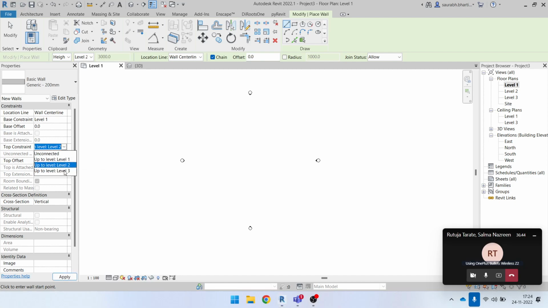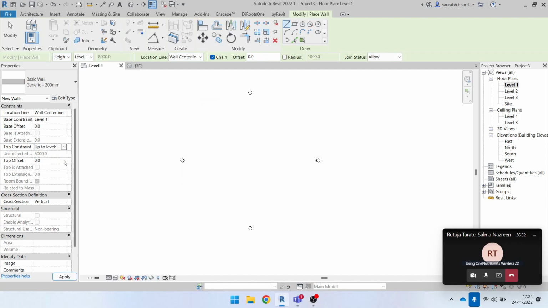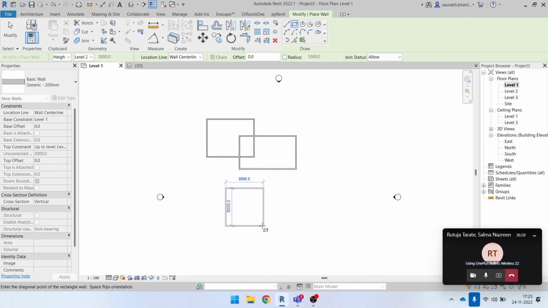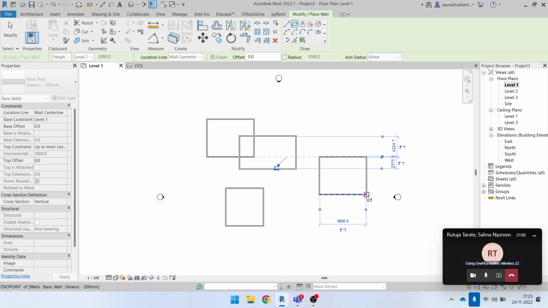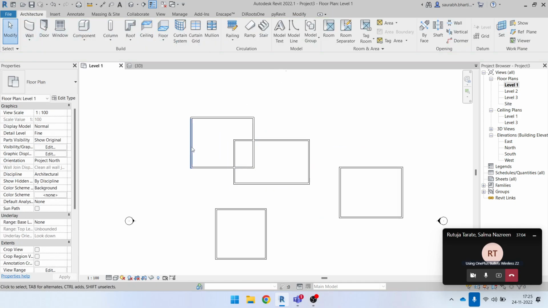I can even go for like 3000, or I can keep it unconnected and give it a height. So I will just keep it from level 1 to level 2. Okay, and then I will just draw a few walls here, like this, like this, like this, like this.